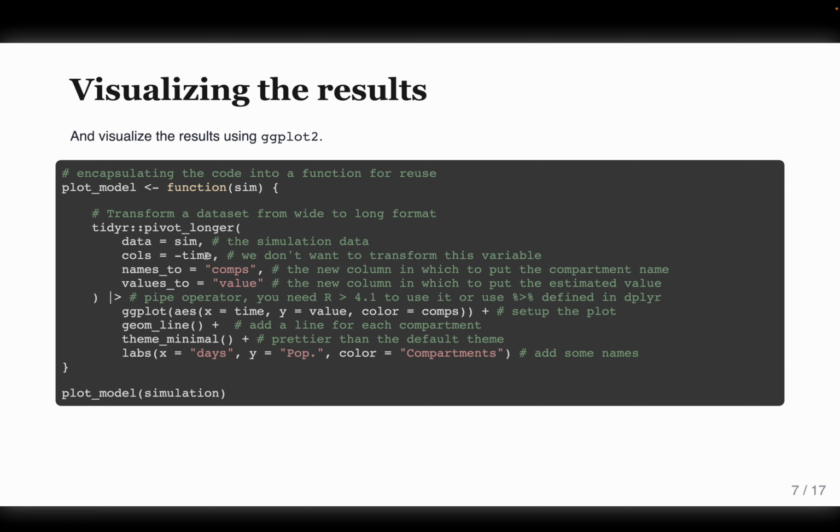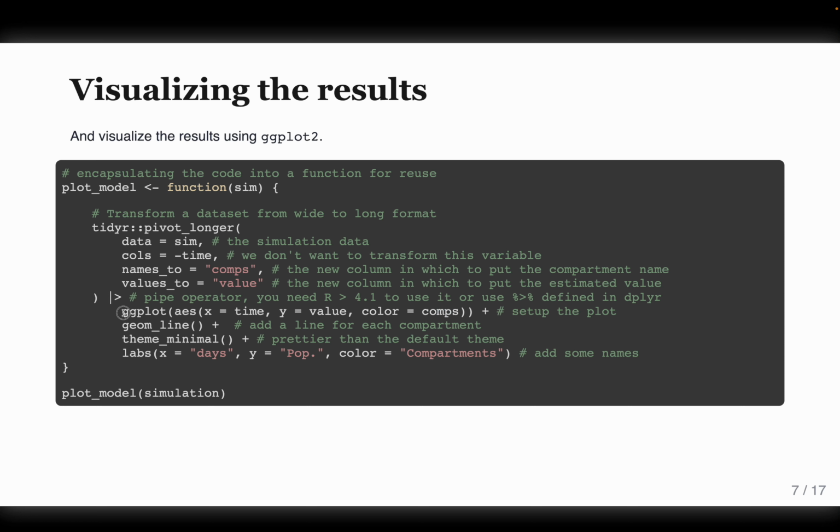Notice that both here and in ggplot, we are directly accessing the column's name. This is called a tidy evaluation mechanism, which allows some functions to access directly the columns, the variables in the data frame that we pass to them.